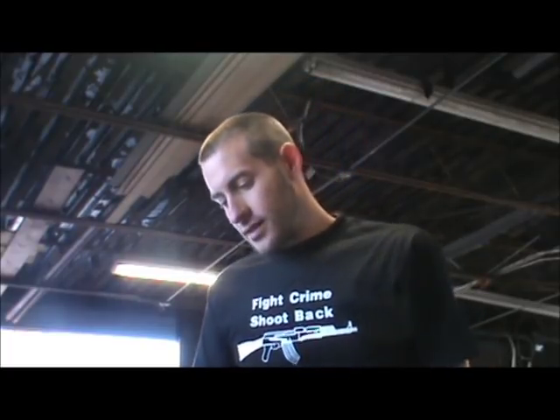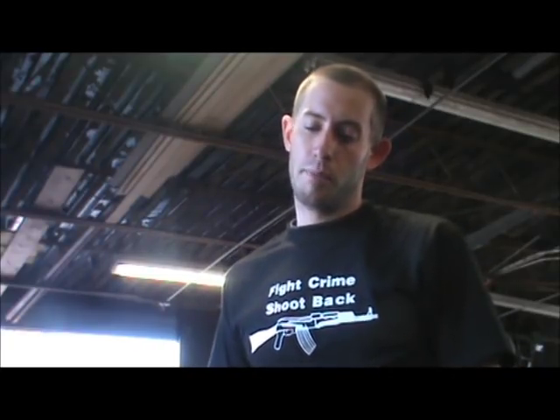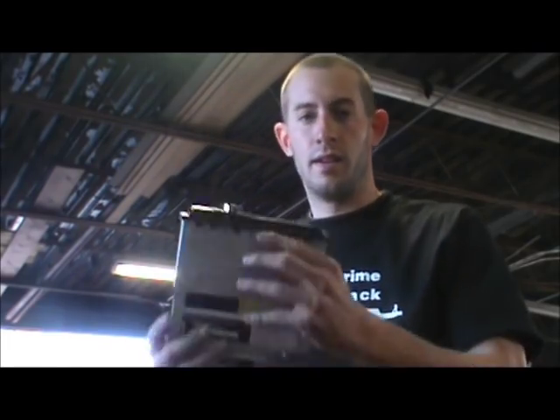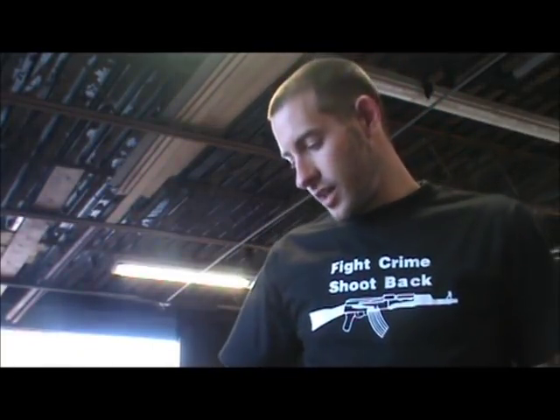Basically what I did is I went out and bought the cheapest CD player I could get — just a CD player with a USB port so you can plug your iPod or cell phone in and listen to Pandora or whatever you want to do. This unit right here was $76 from Walmart. It's just a JVC unit. I took it out of the box — looks nice — and got the wiring harness out, which I'm going to show you in just a second.